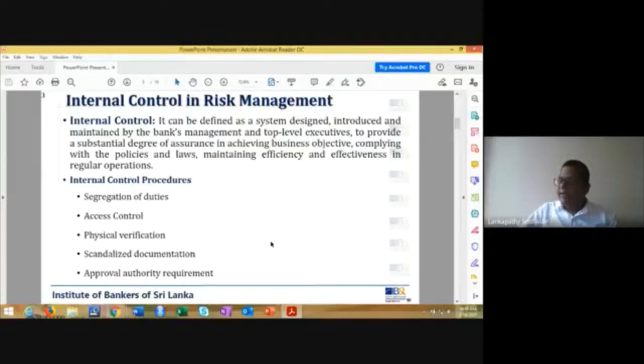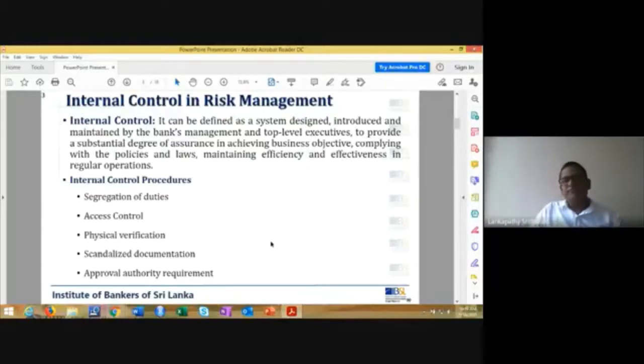Even in our central bank, we have access control at the front of the bank. Likewise, there may be access control in your particular bank, or finance institutions anywhere. In some finance institutions, particular officers can enter only their own divisions or departments. They can't enter other departments or divisions. That is access control, a restriction for access. Especially the front office, you can see that. Or in the IT department, there are several access restrictions. Outsiders cannot enter the server rooms. Access control is also an internal control procedure.